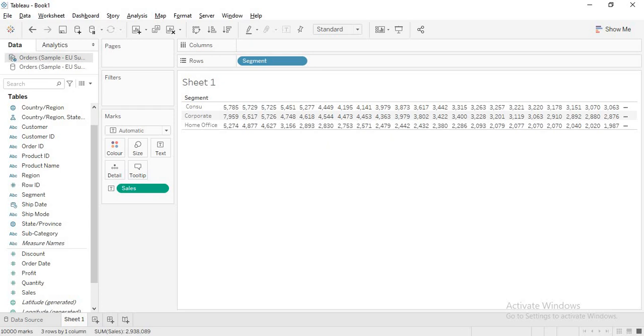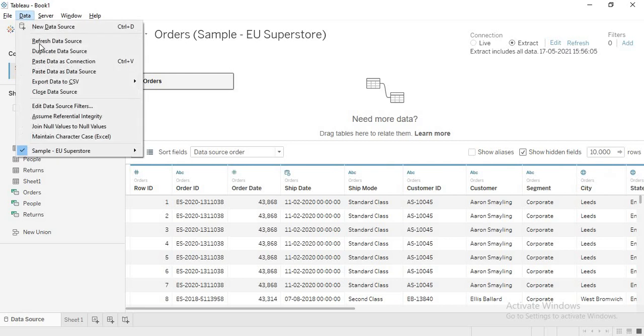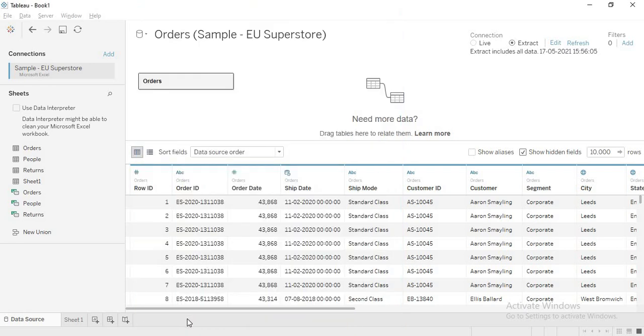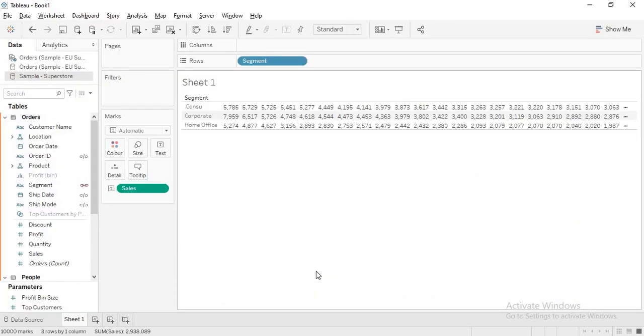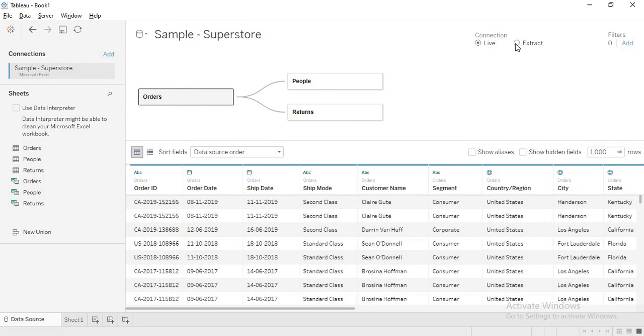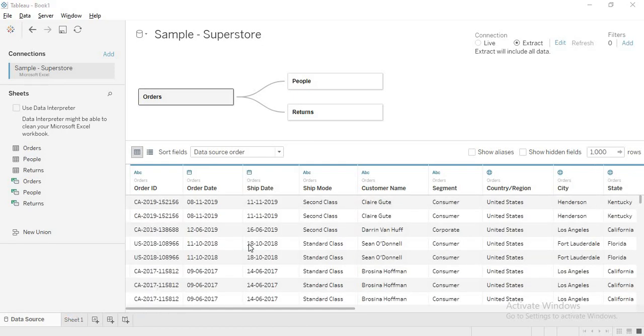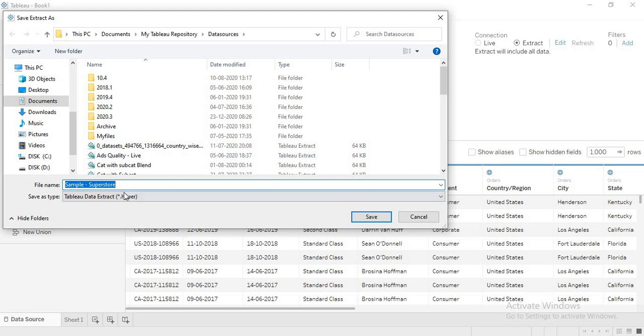I don't know why I'm not getting it here. I'll do one thing. Let me go to Data, New Data Source, and choose the sample superstore. I'm going to the data source page, creating an extract, and then clicking on sheet 1. Now see, this is the pop-up that you get. You're seeing this .hyper here, right?